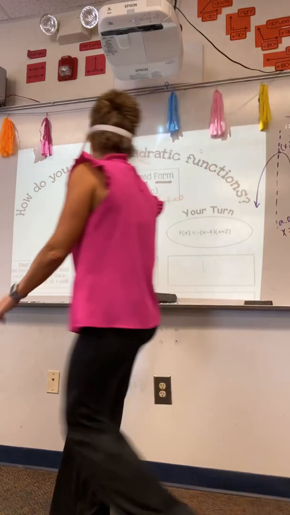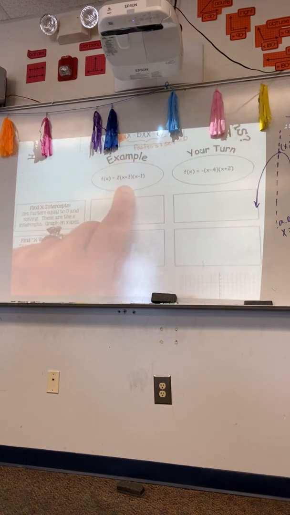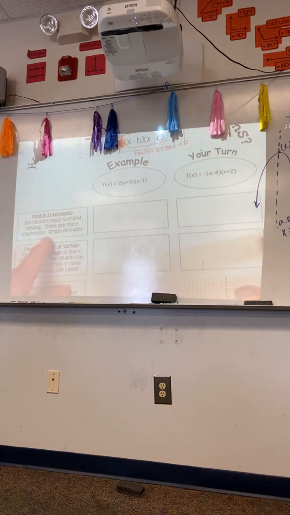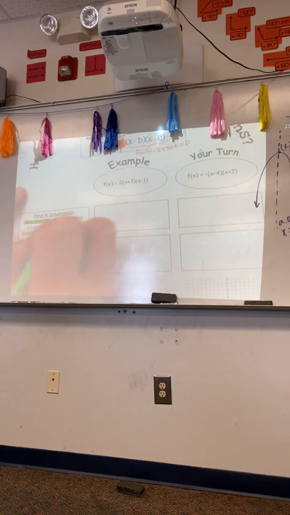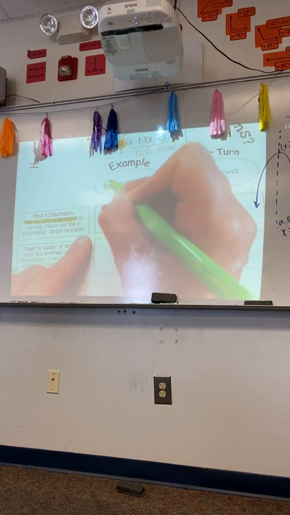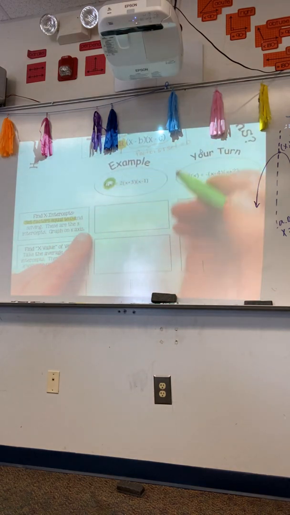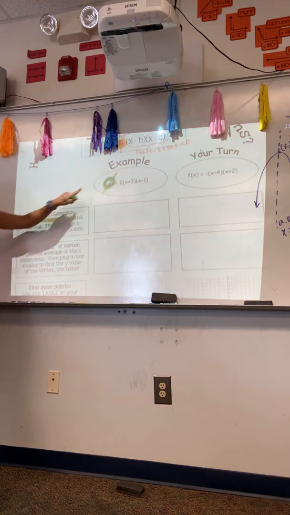Good. All right, so here we go. We're going to look at this very first one, and this is kind of cool how this all works out, okay? So notice that this is not standard form, okay? This is factored form. So we have to find our x-intercepts, which is our very first thing that we're going to do. You set your factors equal to 0 because your y value is 0. So what we're going to do is put a 0 in for y. That's a 0 with a line through. There we go. So that's what y is, right?